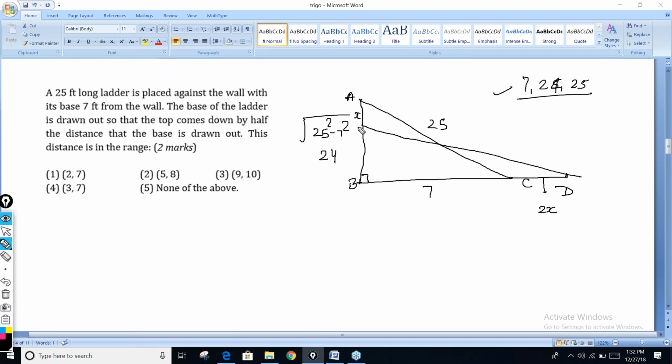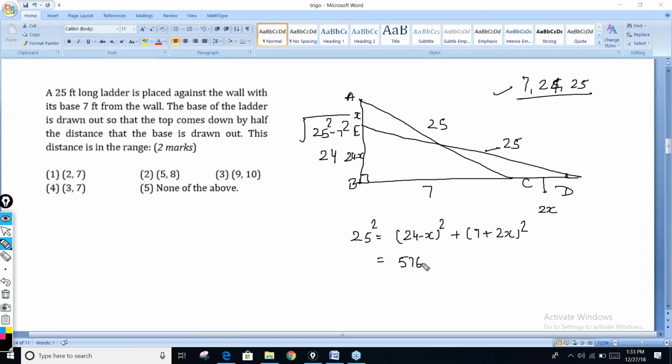So now this becomes a new triangle, DEB. DEB becomes a new triangle. The ladder length is still 25. This is 2x, this is 7. So if I apply the Pythagoras, this is x, so this will be 24 minus x. So again, if I apply the Pythagoras here, I can say that 25 square is equal to 24 minus x whole square plus 7 plus 2x whole square. This distance is double than this distance. So that becomes 7 plus 2x. That is x. Complete was 24. So that is 24 minus x, and that ladder is still 25.